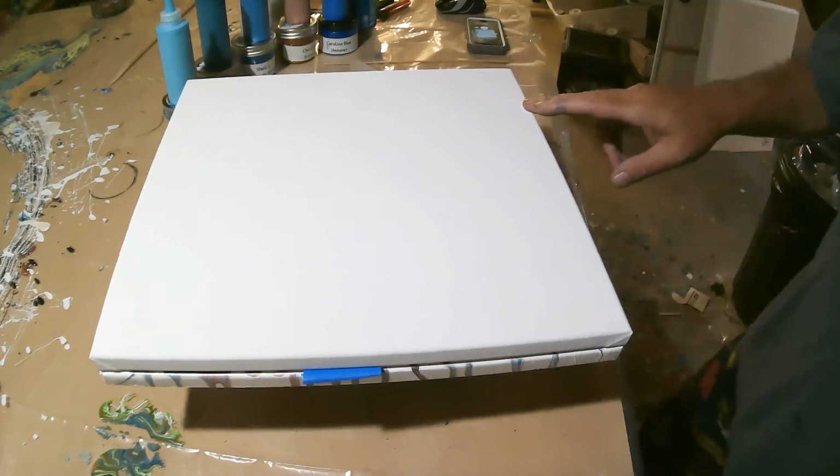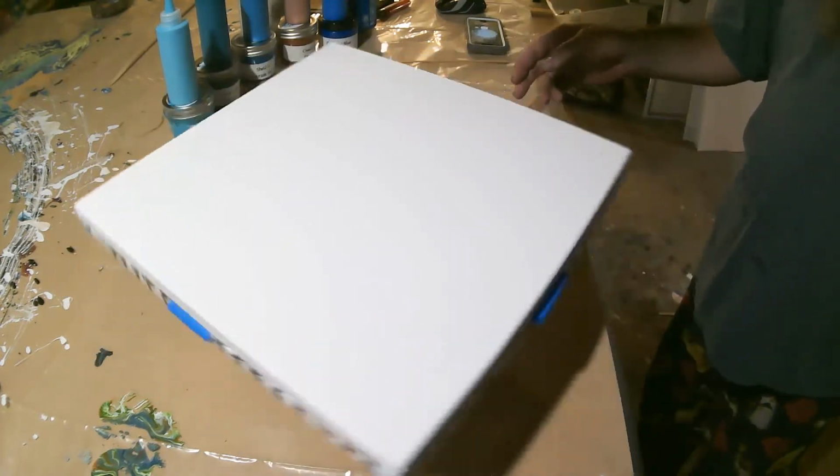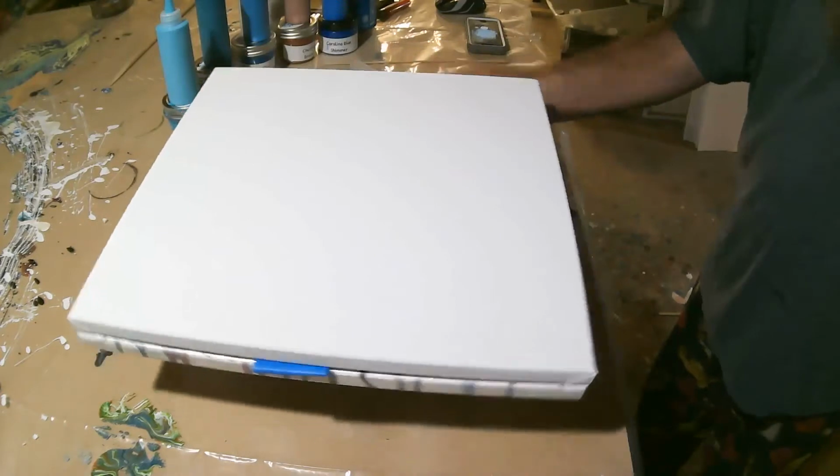What I've got in front of you is a 14 by 14 inch canvas. What I'm going to do is a painting I saw from Fonzia.